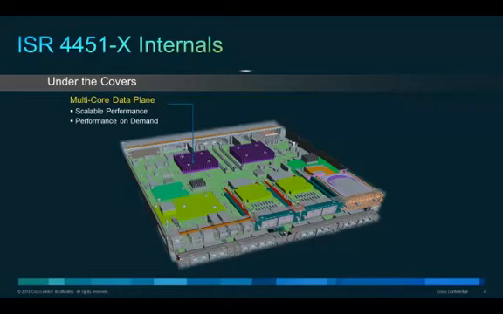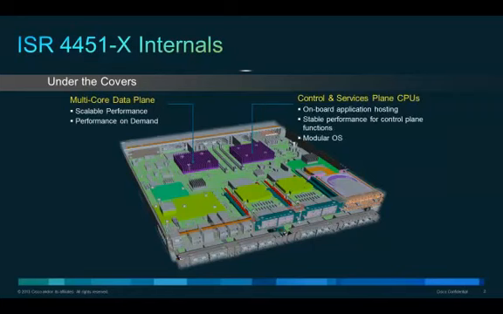Of course, one of the great things about the 4451X is we have a separate control and services plane. This creates a little bit of confusion if you're coming from a classic ISR world where we just have a single CPU. The confusion really stems from the fact that we do have two banks of DRAM memory in the system. Currently today, the data plane memory is non-upgradable. It is a single DIMM, the one you see there on the left next to the data plane. It may be upgradable in the future, but currently today, all of our features work perfectly fine with the default data plane memory that we have in place.